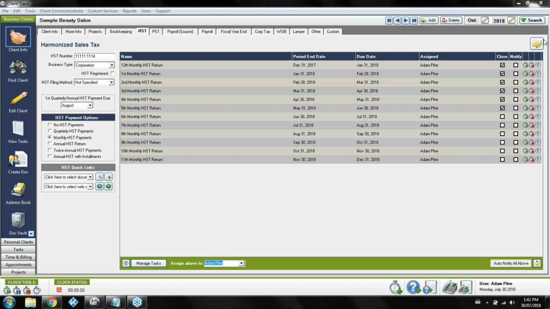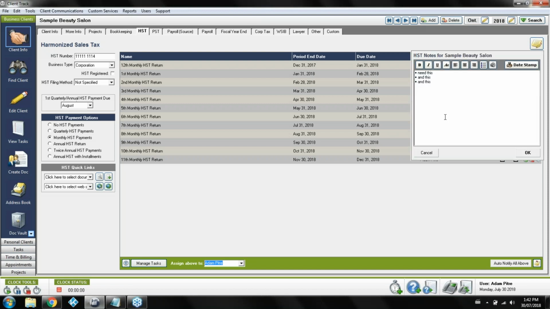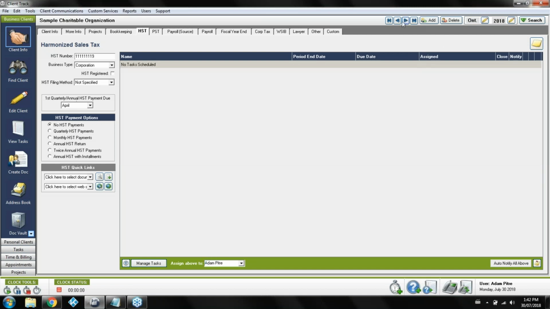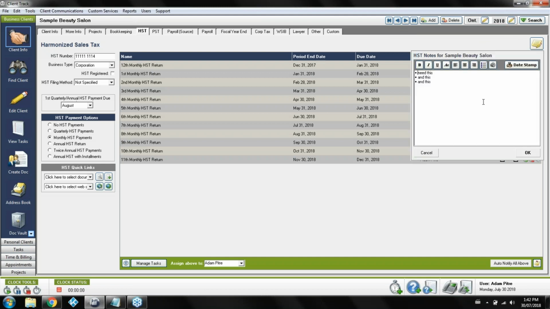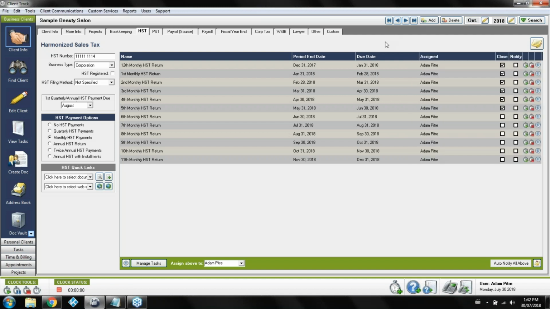Now you'll also notice there is a little notepad here in the top right. You can leave notes that specifically pertain to this tab, and specifically to this client. So if I go to the next client, on this same tab, the note in the top right looks like a blank piece of paper, versus the previous client, which has a different icon to let you know there is something in there. You may just want to put generalized information for when you do work like this, the kind of stuff you might need if you're ever in here. But this is the only place you can see that, so you may want to use it very sparingly.